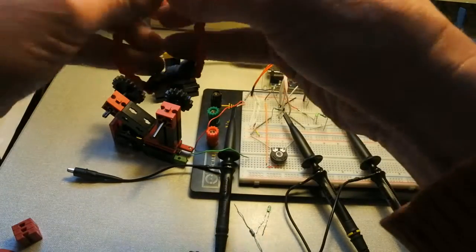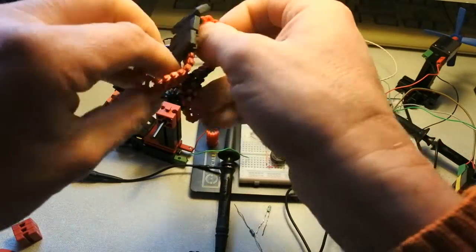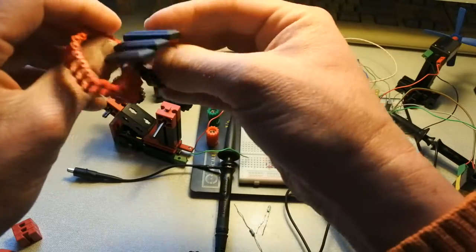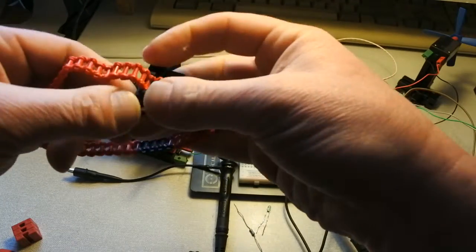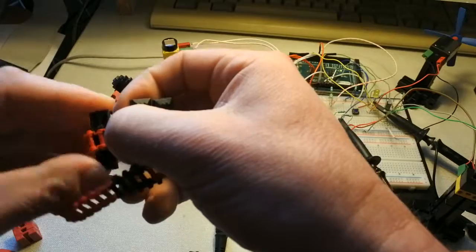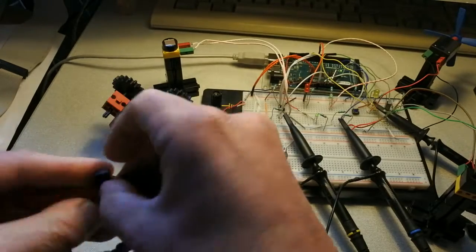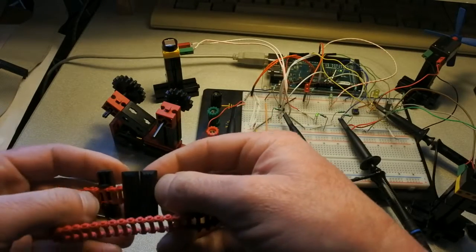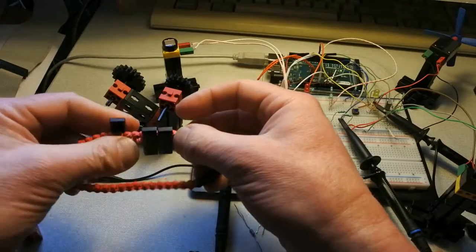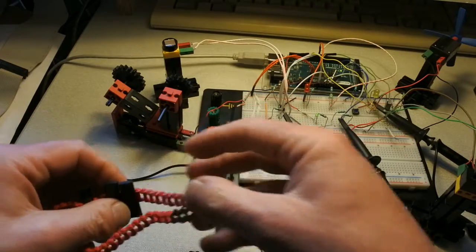And of course I have to put it in a different way. Let's see if I can do it like this. Not really. A bit clumsy now. But then again, just change this. Should work, more or less. And when I've reversed this and put it on it, hopefully it's long enough and not too long, and then I'll change that. So let's see how that works out.